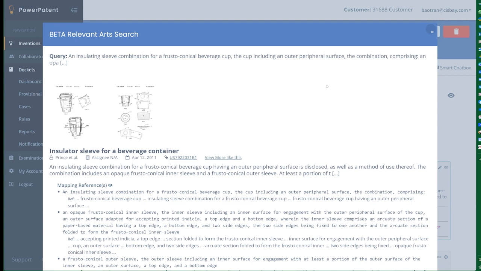I like this. I worked in the food area a lot, and in the food area I think something like this is very helpful, especially because the prosecution is very tricky. Sometimes the terminology is used interchangeably. The art units are known to be very difficult. It's not as hard as a 3600 art unit, but it's still very difficult to get things allowed. And a lot of the stuff in the food industry goes between trade secret and patent application. So I think this is also a way of generating invention disclosure forms.